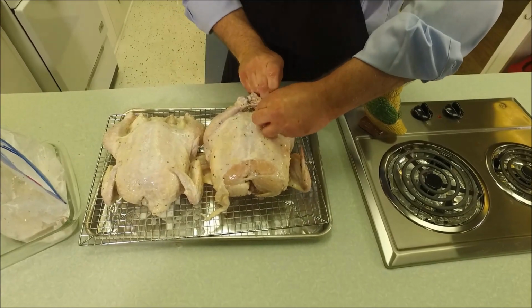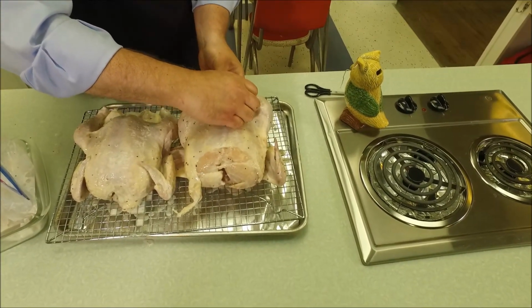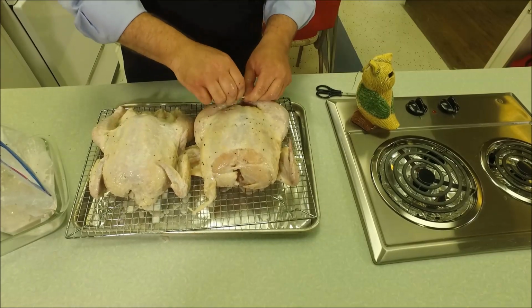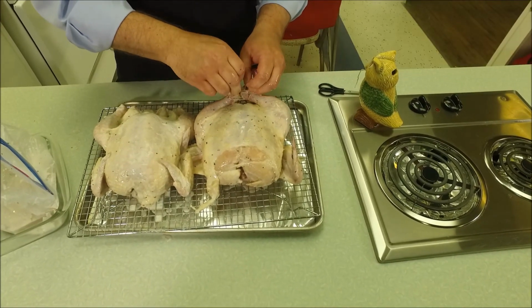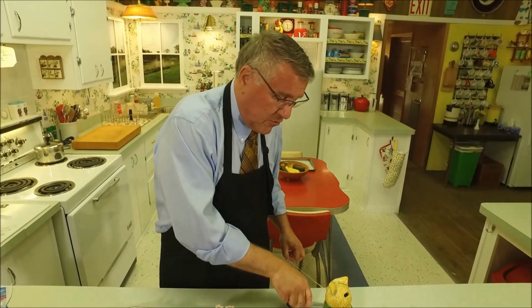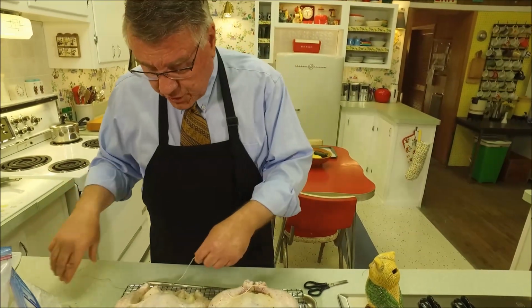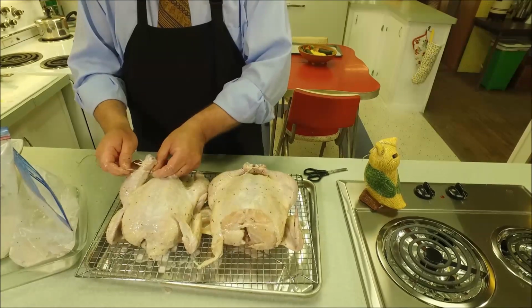Yes, and what we're going to also do, Ralph, is put the birds in with the legs to the back of the oven. Okay. I've heard different theories on this, that the back is hotter than the front, and so you don't want to dry the breasts out, the white meat. The dark meat, the thigh and the leg, takes a little longer to cook. Oh, okay. So we're going to start that way and see.